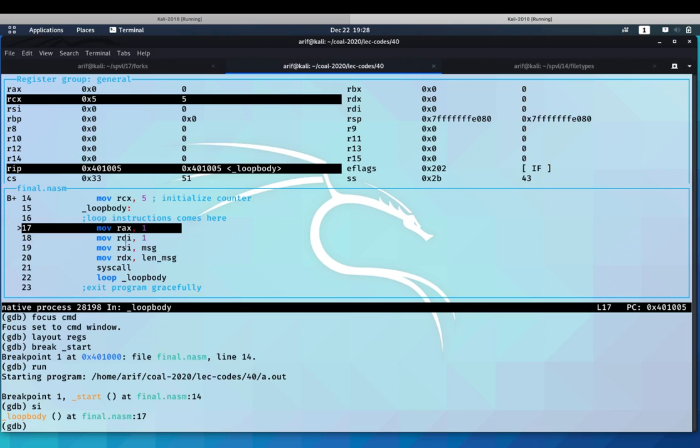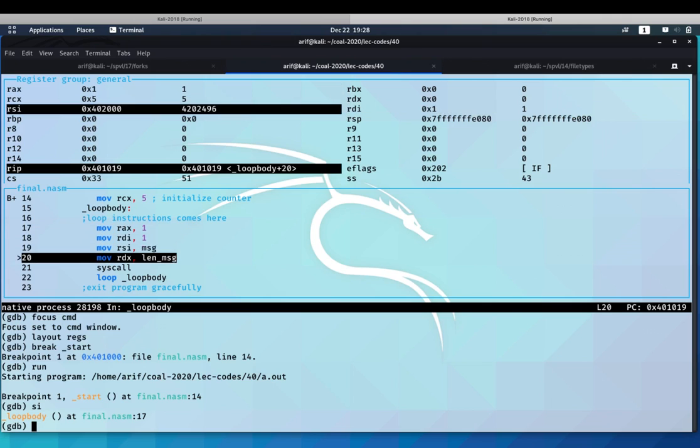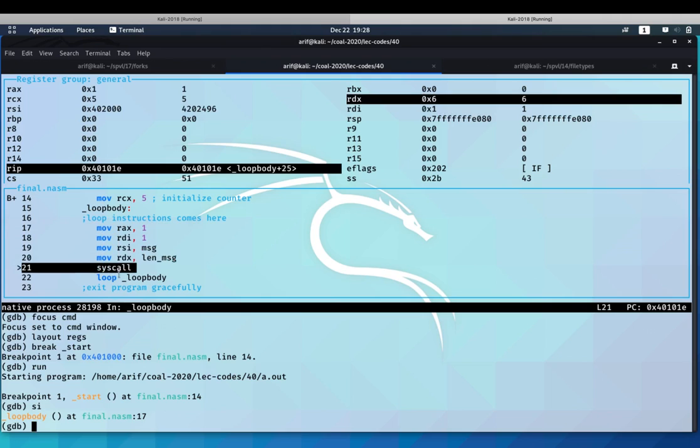Now these are the loop instructions which are setting the system call number inside the RAX register and the 3 arguments inside RDI, RSI and RDX. And finally over here we are calling the syscall. Note the contents of RCX is 5.